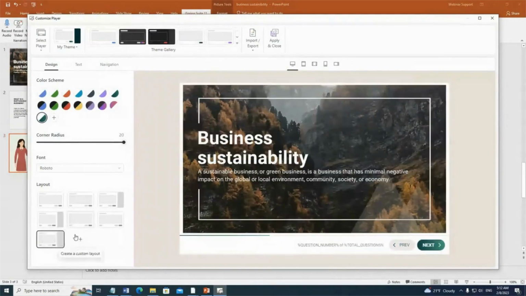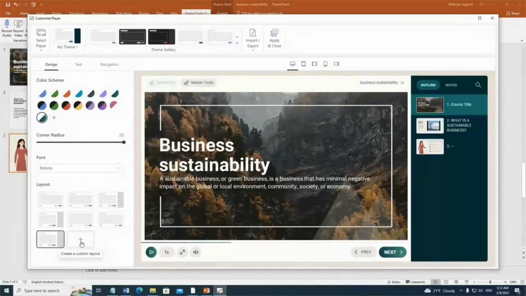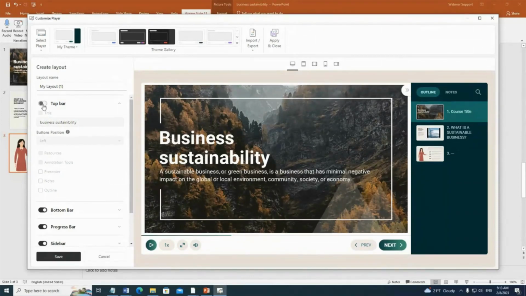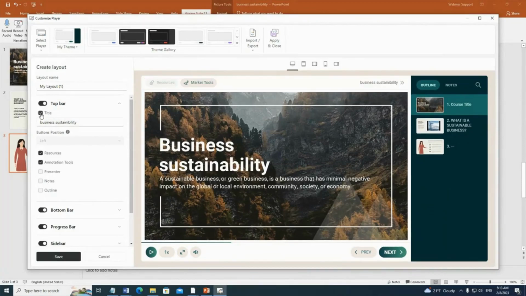And you can create your own custom layout. To do that, you need to click this plus icon and remove some things that you don't want to see in your player, or you can also add some other tools that you would like to add. For example, I don't want the top bar, so I just can remove it or remove the title of the presentation.